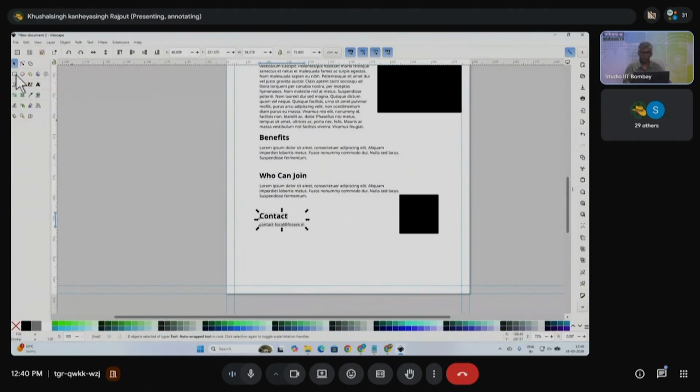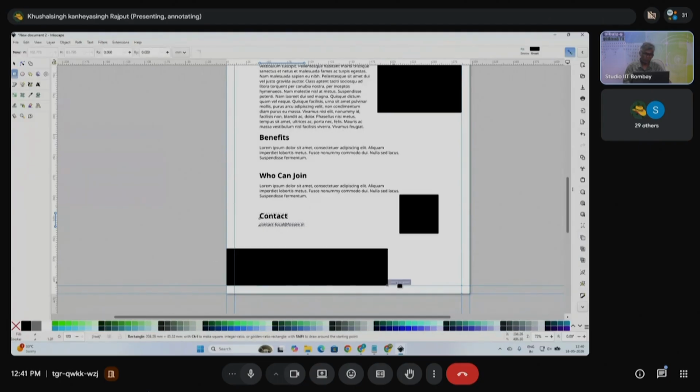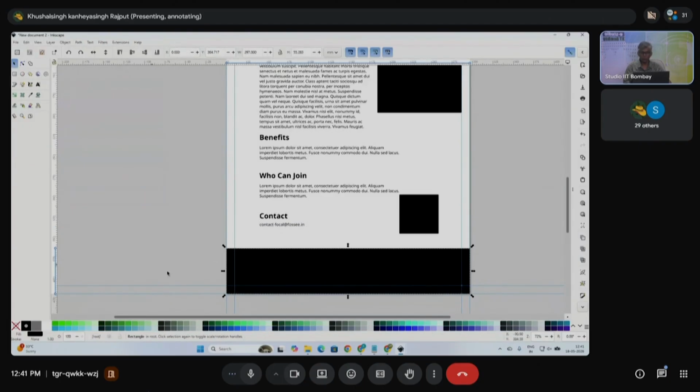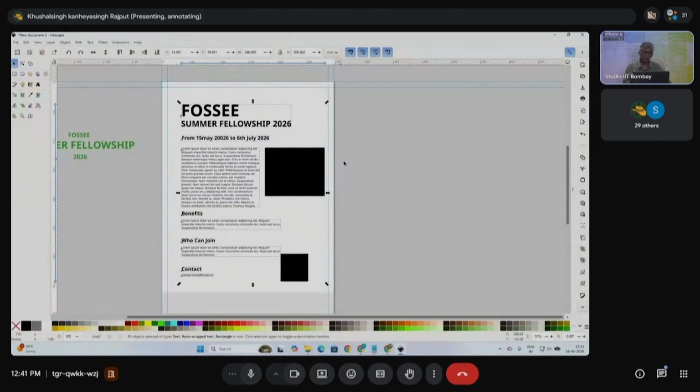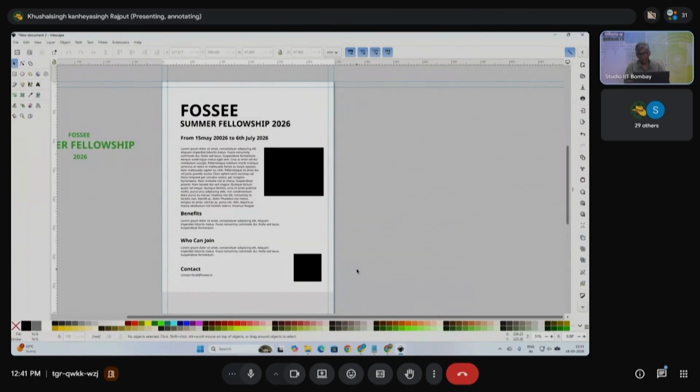Now I want a footer and logos. Here in between, at this point, logos should be there. So I will make it a different color, gray color. Don't put any color first. First you arrange all the things, set the things. Now you can clearly get an idea of what is in my poster. It is in this way. From here, you can enhance the poster, background, color, and all these things.